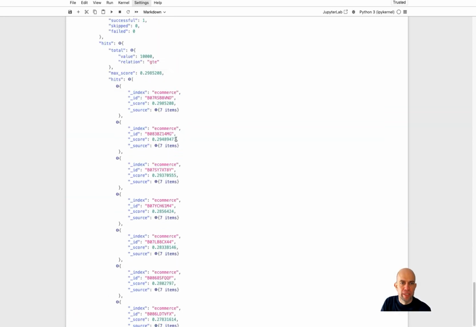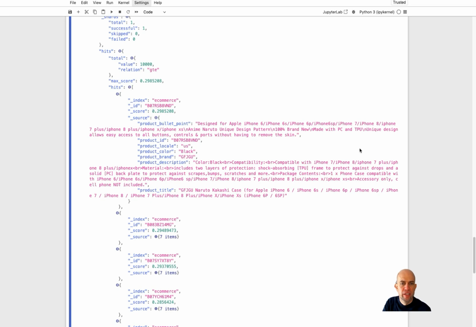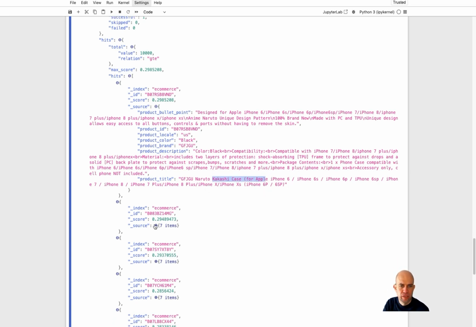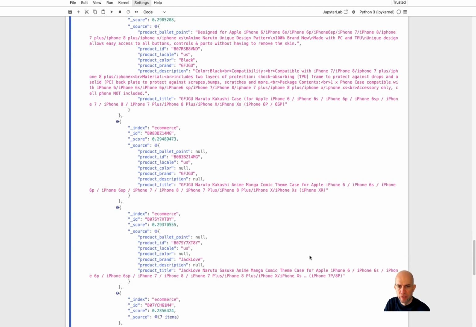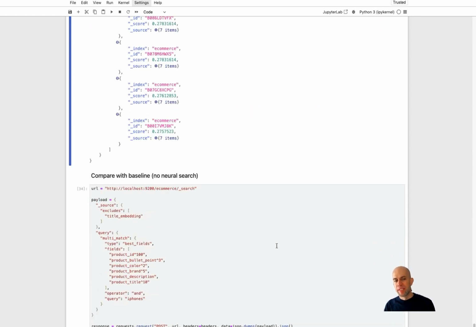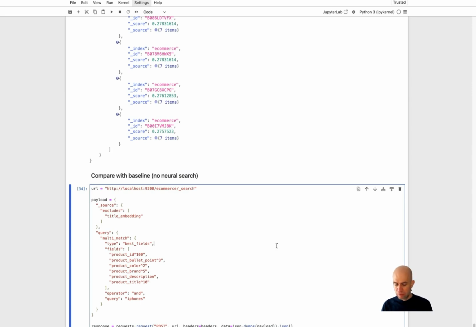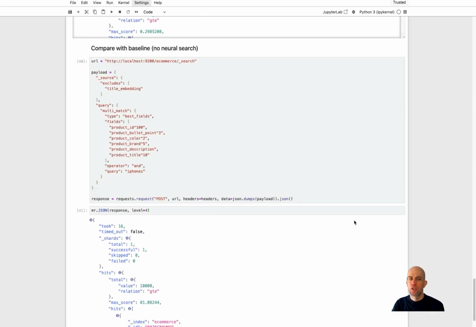And if we have a look at these results, we see that first one, again, case for iPhones, so not that different actually. Yeah, so again, case for iPhones, and next one, again, case for iPhones. Yeah, so by looking at the first 3 results from the type of results returned, not that different, yeah, and somewhat related, but we see in terms of the specific product IDs, they are different because we have calculated the Jaccard index, and that was 0 for the 2 sets. Yeah, so again, something that is measurable for us, and that gives us an idea of how much a result set would change when switching from one to the other.